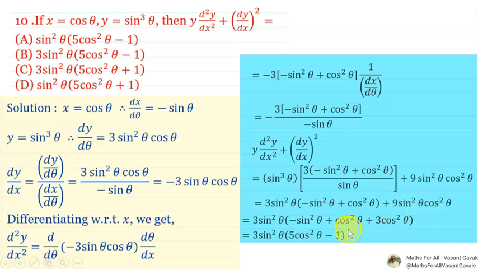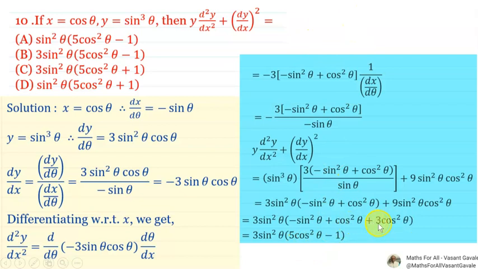Now next, this is a cos square theta and this is a 3 times cos square theta. म्हणजे किती होणार? तर 4 times cos square theta. But it is a minus sin square theta. But what about the minus sin square theta? Minus sin square theta means what? Sin square theta plus cos square theta is equals to 1. Therefore, minus sin square theta means what? Cos square theta minus 1. That is a cos square theta.